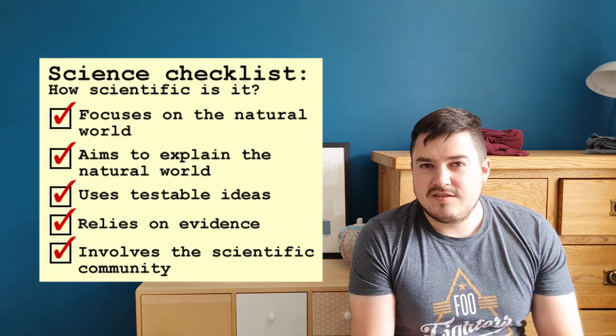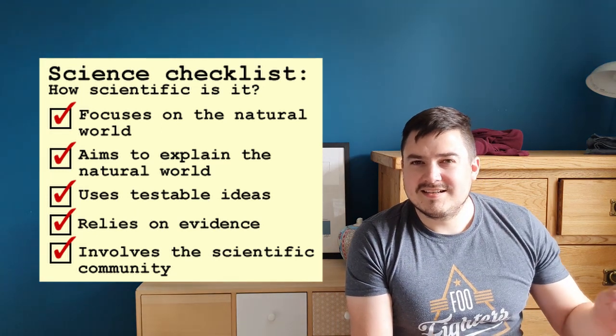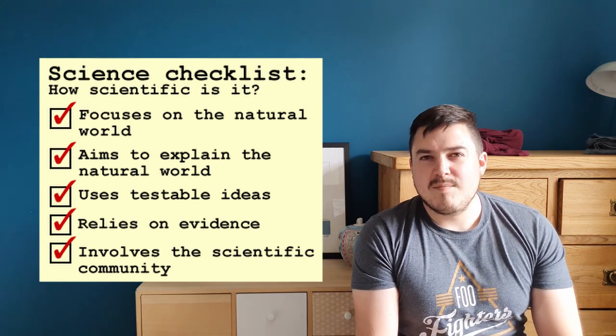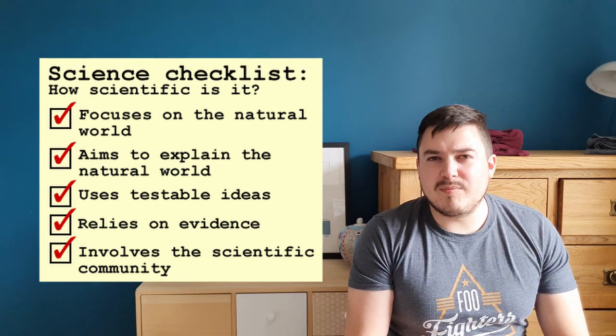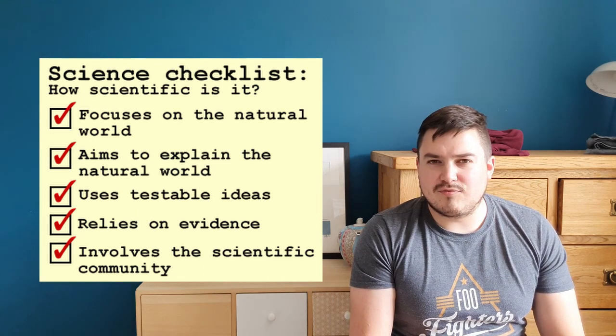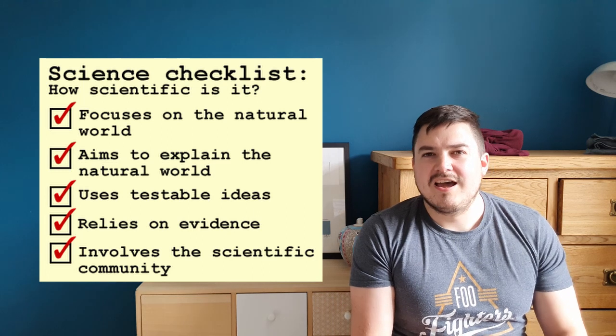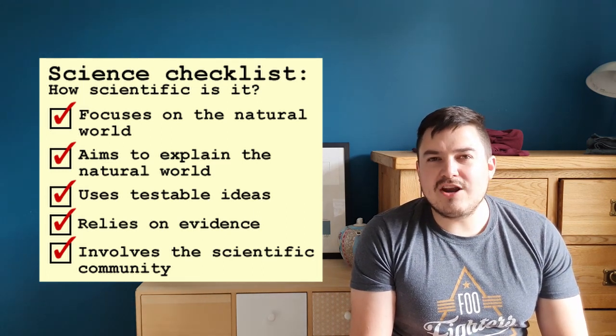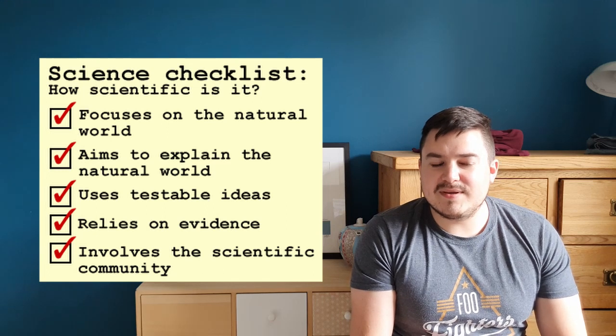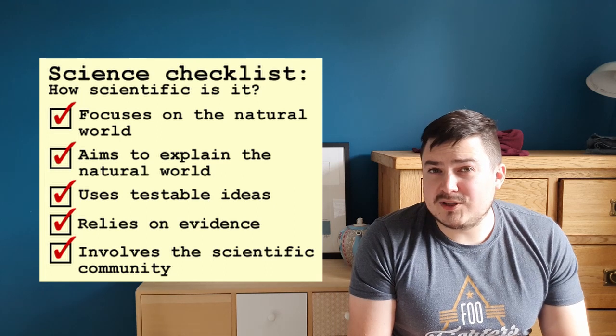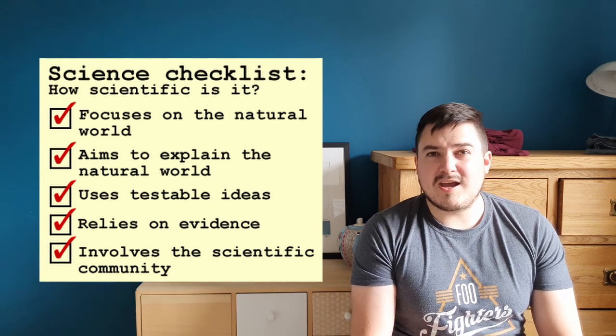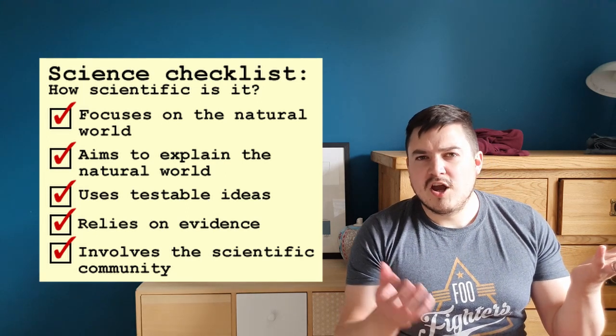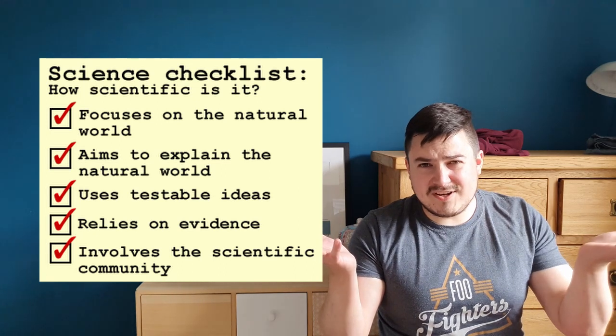When it comes to scientific evidence, this is evidence that's been through the peer review process. Scientific evidence generally is better for any claims you're trying to make because it includes a number of different things behind it. It's got that repeatability to it. Someone has double checked and triple checked this information to make sure that it is correct. They'll generally have collected more data than just one person. You could also go and test this stuff and generally most of the time you would find these things to be correct. These things would generally also be published into those journals we talked about before. So when it comes to evidence, we don't like anecdotal evidence, we do like scientific evidence. Stories from individuals, not great. Data from large groups is significantly better.